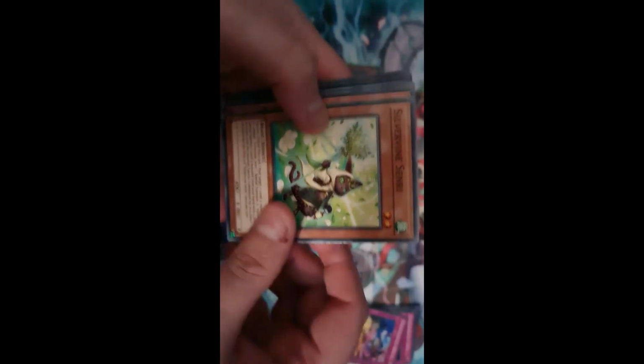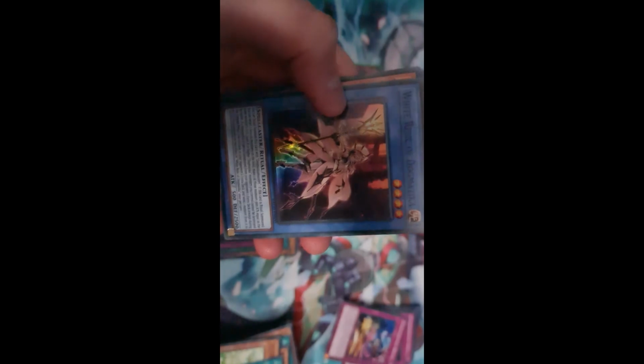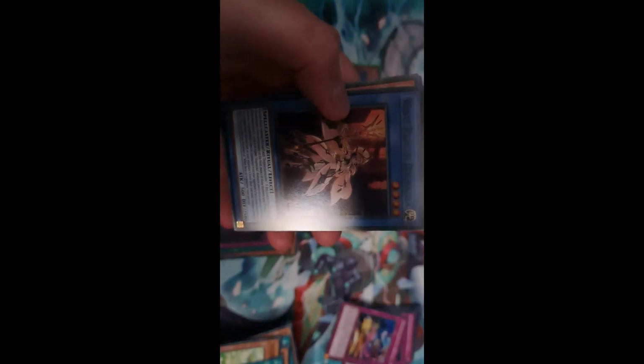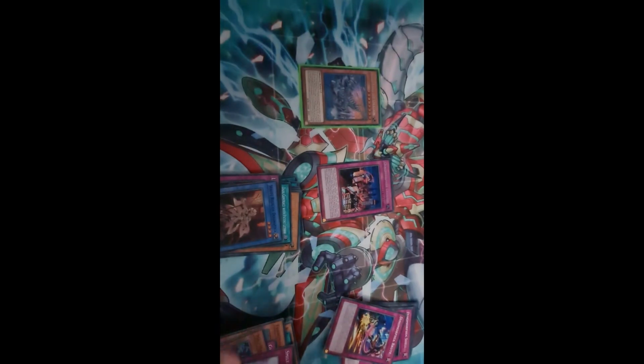Rock Scales, Servine, Ghostrix Siren, Clear New World, and White Relic of Dogmatica. Dogmatica's got a ritual card now. Fair. Flower Diner, Ghostrix Mad Hacker, and Smile Potion again. It's not like that dog. Smile Potion, kind of funny.